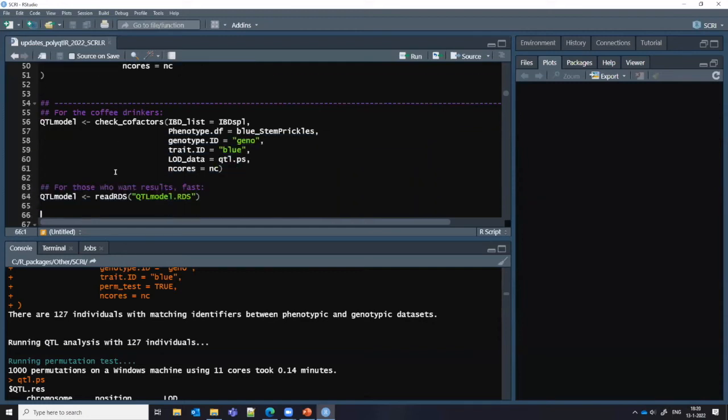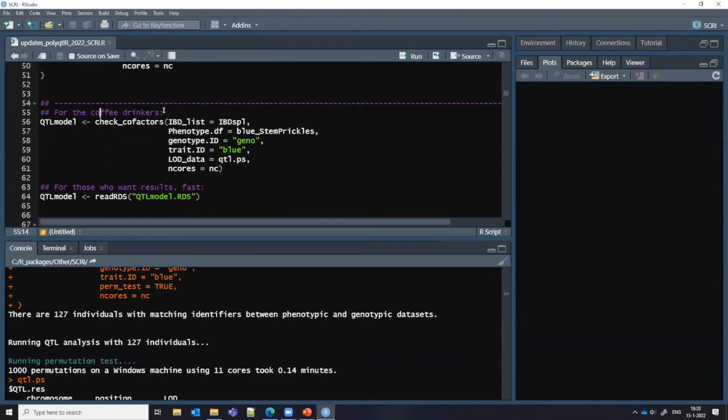When we were getting this manuscript through the reviewing process, one of the reviewers said, and maybe you're out there, reviewer, it was a very nice suggestion, could you automate this process? Could you make it more reproducible? So to satisfy that reviewer, we wrote a new function, check cofactors, which essentially goes through the process that I more or less did by hand manually in the workshop last year.